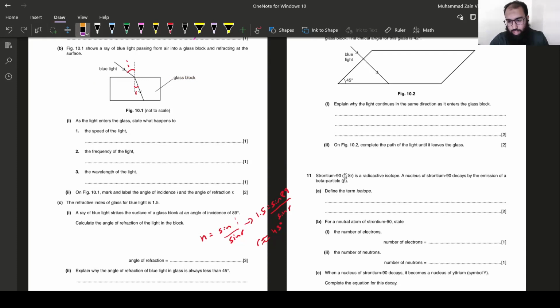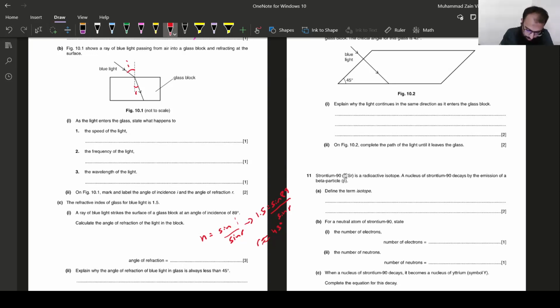And as we know, if I decrease the angle of incidence, the angle of reflection would also decrease. So similarly, if I move the angle of incidence and make it 80 degrees, the angle of reflection would be lesser. Sorry, if at an angle of incidence of 89 degrees the angle of reflection is 43, anything lower than this, 80, 60, 70, the angle of reflection would be lesser than 43. So that's how I explain this part.